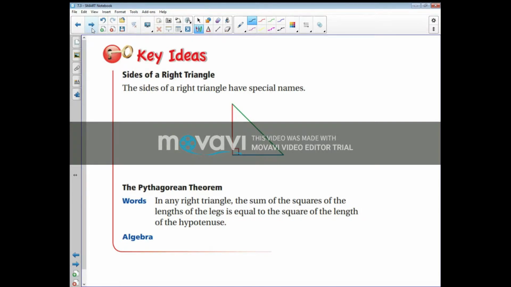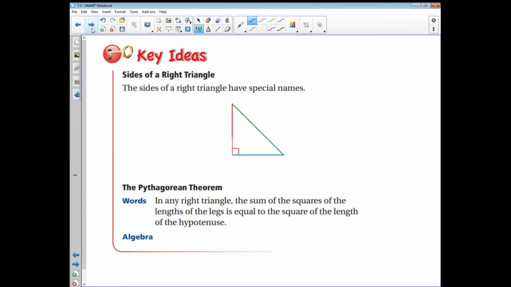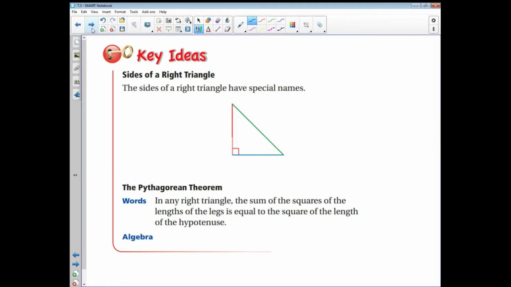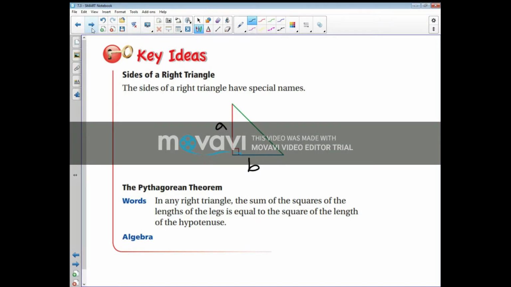Okay, so when you have a right triangle, you have three sides, obviously. As you can see, they form together to make a right angle. How do you know something has a right angle? Well, it has that little mark there, that little square, basically, inside. And what we're going to call the two short sides, they have a funny name, but first we're going to give them a letter. We're going to call one A. We're going to call the other one B. Those are the two shortest sides. Those are also known as the legs, and I'll write those up in the top right corner here in just a second. So the two lines that make the right angle are the legs. Those are the two shortest sides of your right triangle.